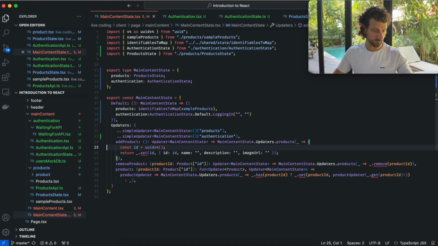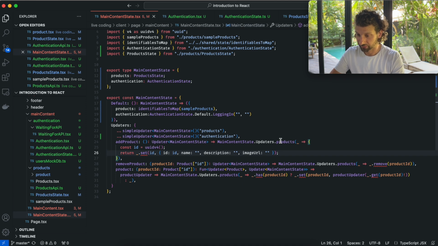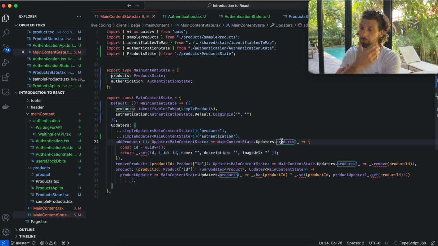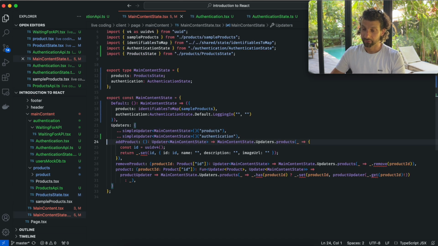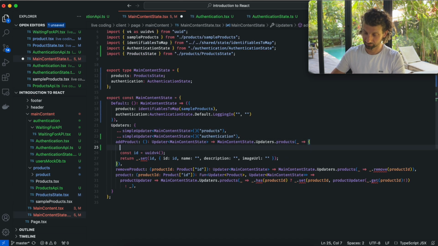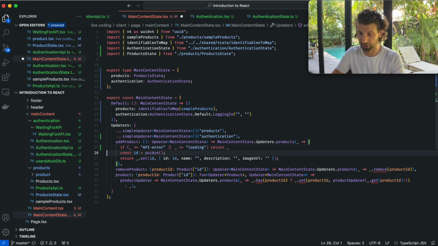Now, you can see, and it makes perfect sense, that the updater for the products doesn't automatically have the map, because the product state might now be loading, API error, etc. We might, emphasis on might, say, okay, if we are in API error or we are in loading, then return the same state, because we can't do much.